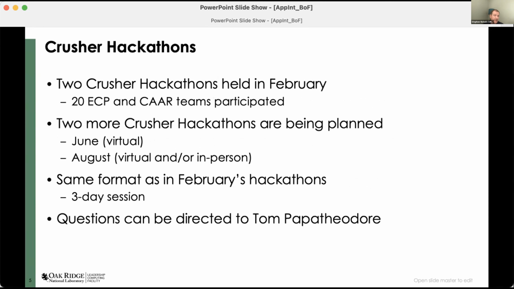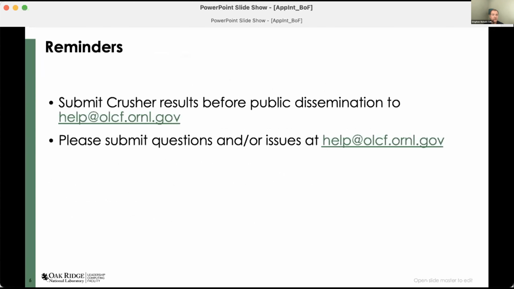We held 2 Crusher hackathons back in February, and they were very successful, so much so that all the teams asked for more. To meet that request, we are planning 2 more Crusher hackathons, one in June as a purely virtual event, and one in August with a potential in-person component as life slowly returns to normal. These will have the same 3-day format as the February session, and any questions about this can be directed to Tom Papatheodore.